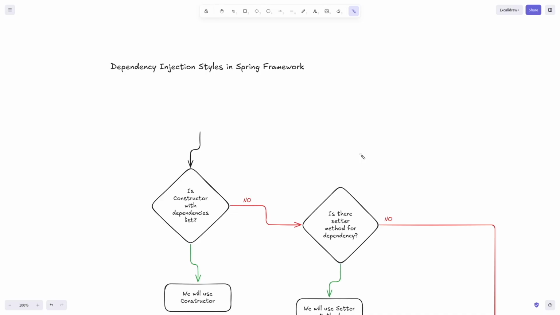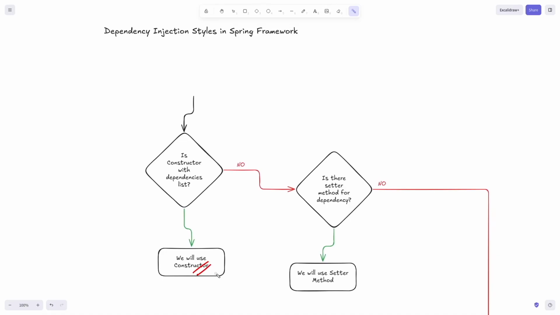Suppose we have one class, and in that class we have a constructor with the dependency list. We can simply use that constructor and provide the dependency at the time of creating the object, right?